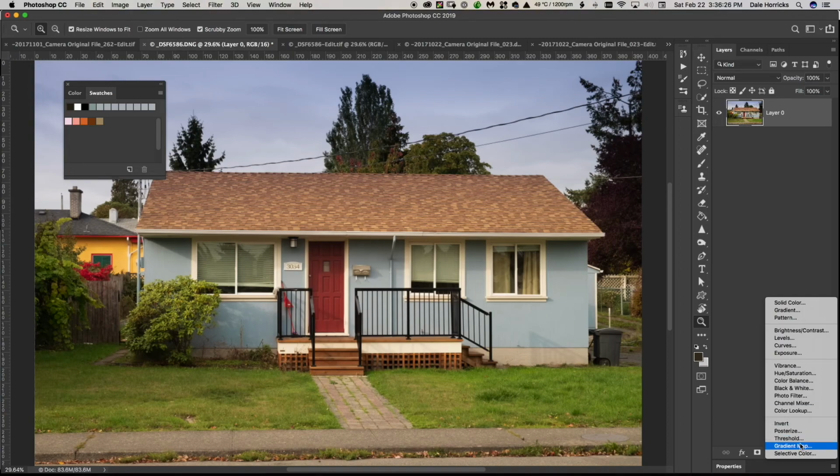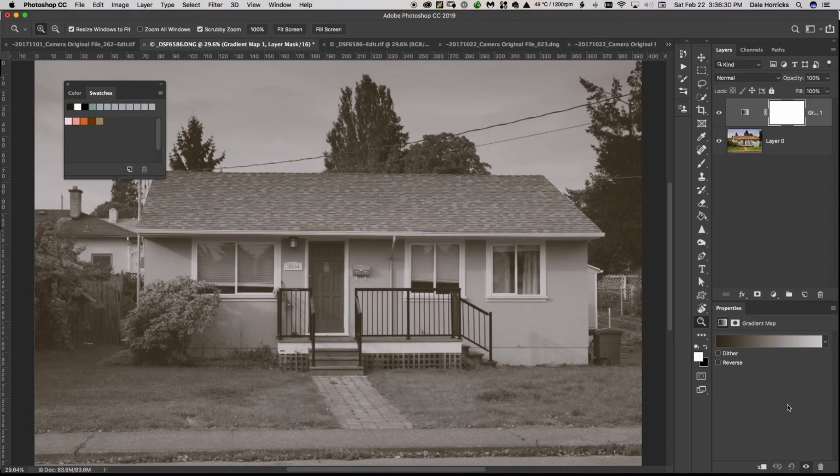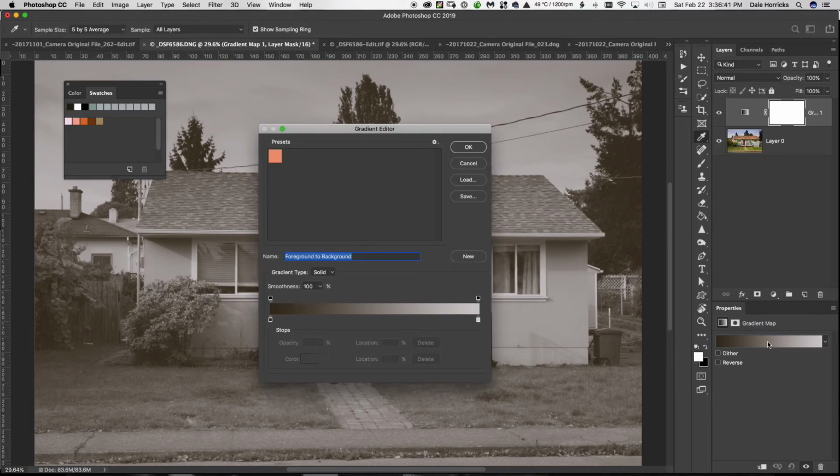And the gradient map layer is right down here at the bottom within Photoshop. The way that we map these colors to this gradient map is we have to click on the gradient map itself here, the little bar, and that brings up the gradient editor. And I have a video that I'm going to make on how this gradient editor works, and how you find your presets and all that sort of stuff. But for this, I just want to show how it's mapped, so we're not going to worry so much about that.